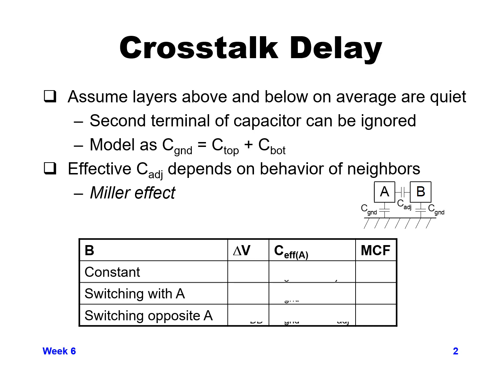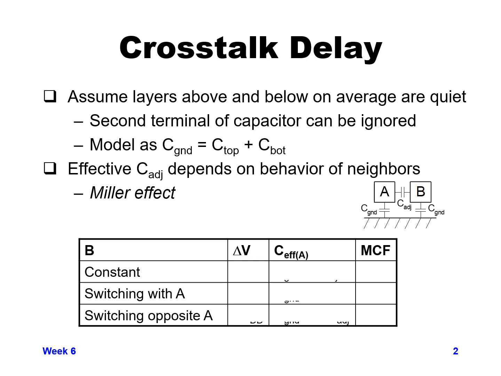And let's ignore the wires other than A and B that are next to them on either side. We're just looking at how A and B affect each other. So we can model our capacitance to ground. Let's say we take C top, the capacitance to the layer above, plus the capacitance to the layer below. We're just modeling that as all being lumped to ground as C sub ground, and see how the overall capacitance is affected just by these two neighboring wires.